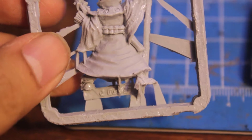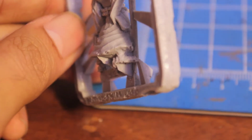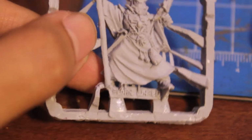Yep, there's a little bubble right there. So obviously I'm gonna have to clip from under his foot, under the heel of his foot. Clip that little section out to fit him. I'm gonna have to do some massive cleaning under there. It's kind of messy, Finecast. Look at that, that's pretty kind of messy. Best miniatures in the world!